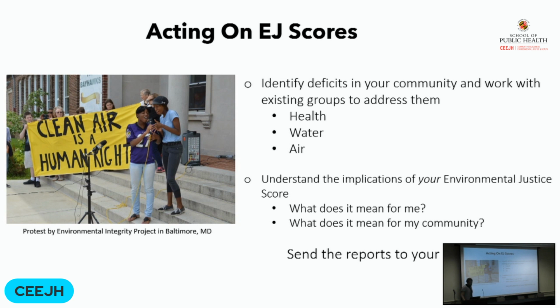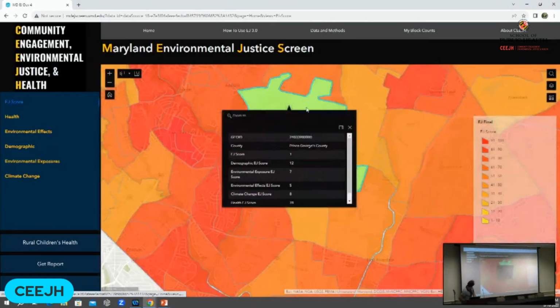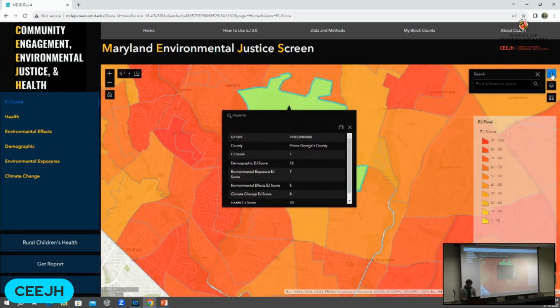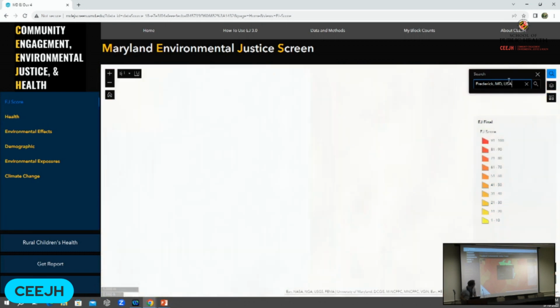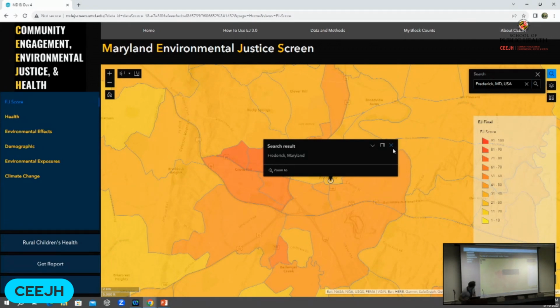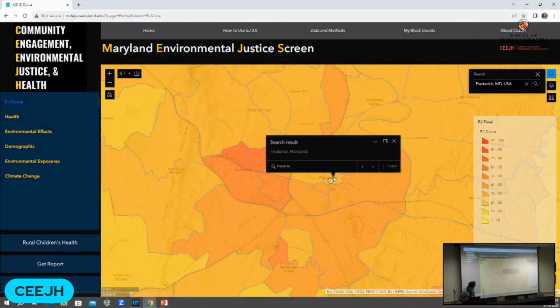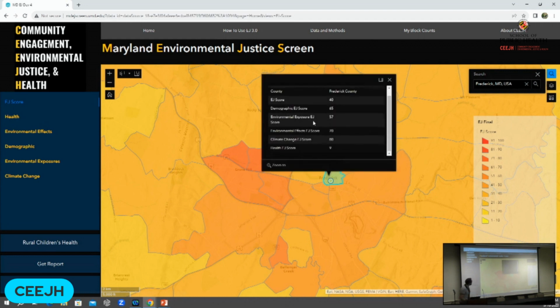Yeah. If we look at Frederick, this section is actually a pretty small census tract, geographically speaking.